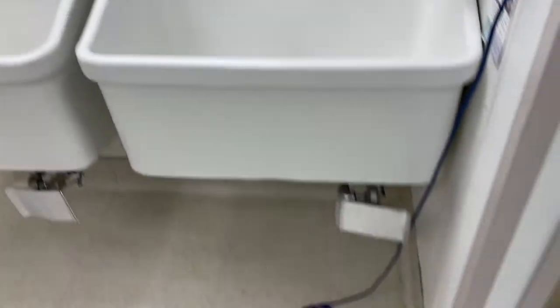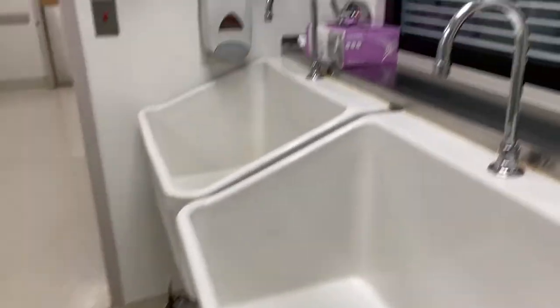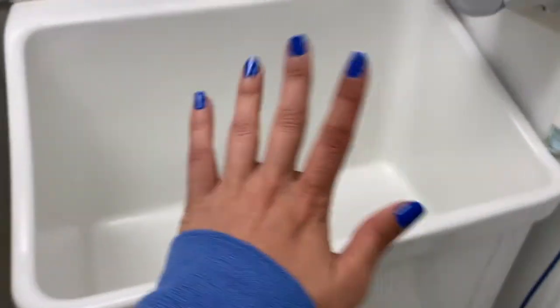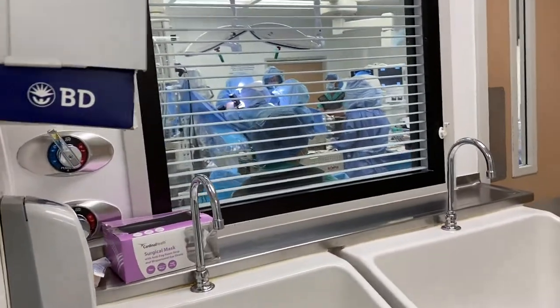This is where we go to scrub in and wash our hands. You hit that with your knee and just scrub in. You get one of the sponges and it has a nail cleaner in there. This is nothing — we've raised anatomy, no drama occurring at these sinks. It has to be all sterile. We wash our hands, fingers, all the way up our arms, and then we can't touch anything. We usually just scrub in. That hammer is some other surgeries going on — they look like astronauts, fully kitted out in PPE.